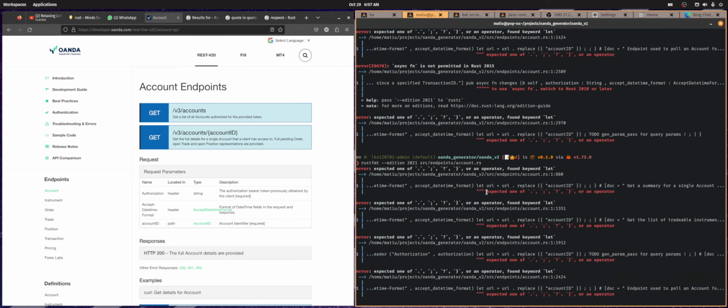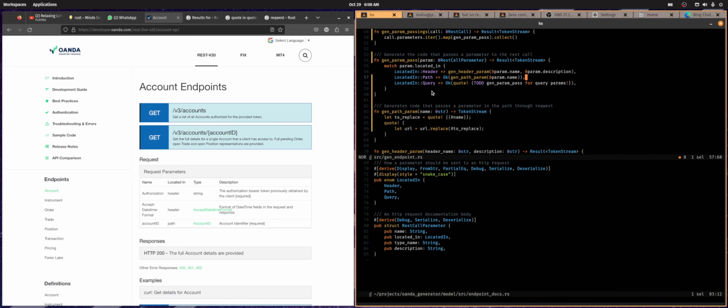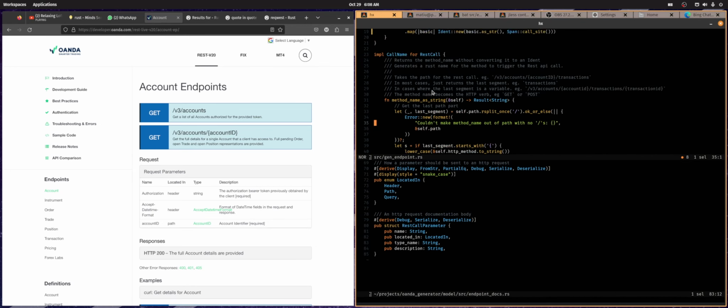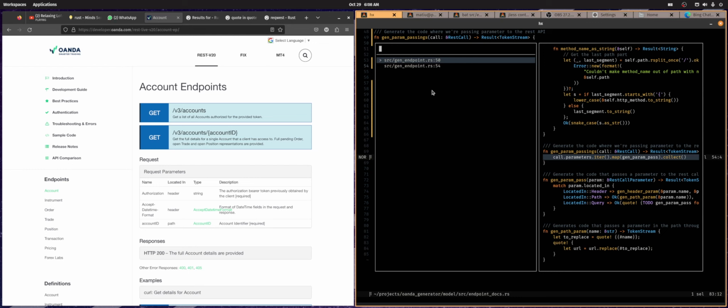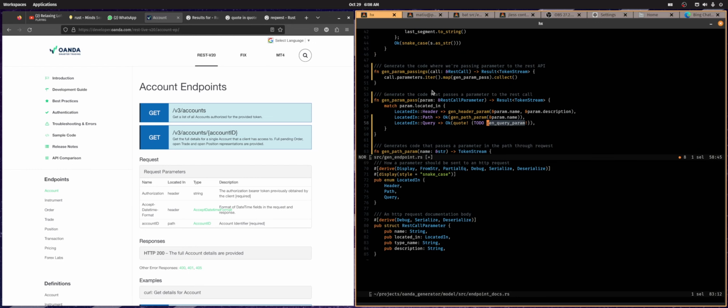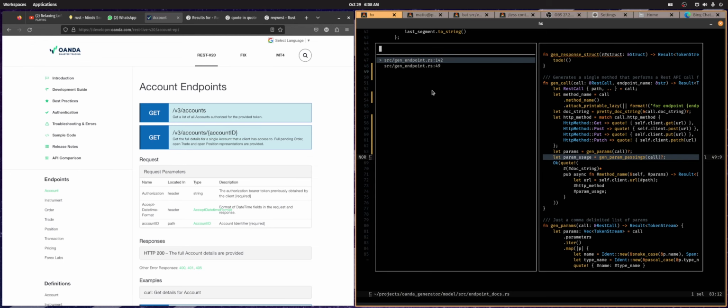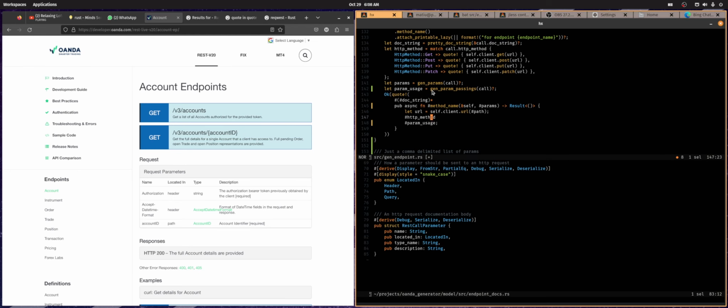Now the error is let url equals url. Ah, because of... Okay. So where it's generating the code, if we go to references, it'll be there. It'll be there. Param usage, so it's generating the url that url equals.